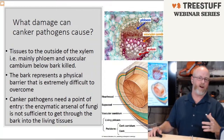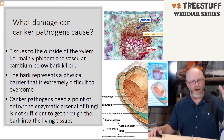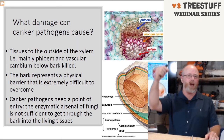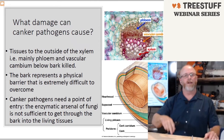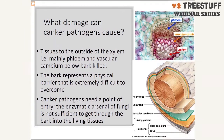What some of the damage that a canker does, like I said, one of the most common ones that most of us in the industry are familiar with is Cytospora canker on blue spruce. A blue spruce gets an infection up higher in the canopy. The canker bleeds and seeps, drops down to the next branch, pierces that, girdles that branch, and the whole side of the tree dies off. It's pretty nasty.